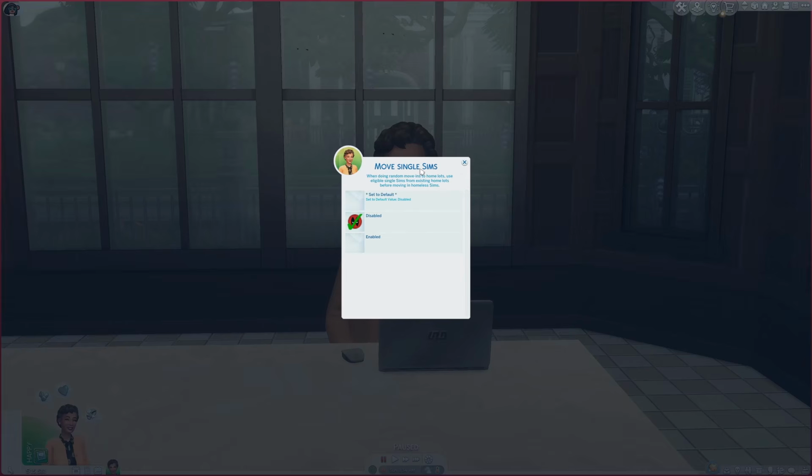Okay, then for moving single sims, please disable this, because if you don't, it's gonna be a mess. So I believe this is what affected some of my families who were just all related, and there was maybe one or two parents.